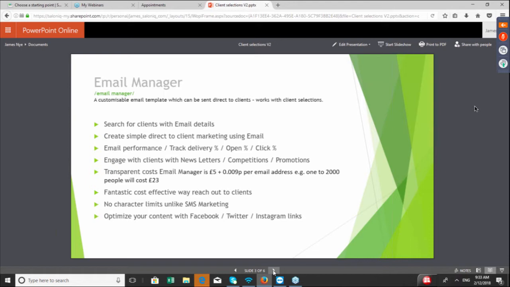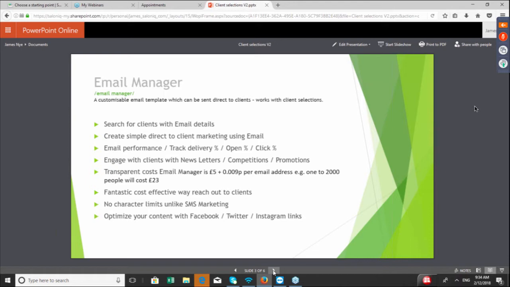The other benefit is there's no character limits, unlike SMS marketing. 149 characters is going to cost you one text message. If you send out a larger, more detailed text message, your costs are going to start rising quite quickly. The benefit of the email is that there's no character limits.